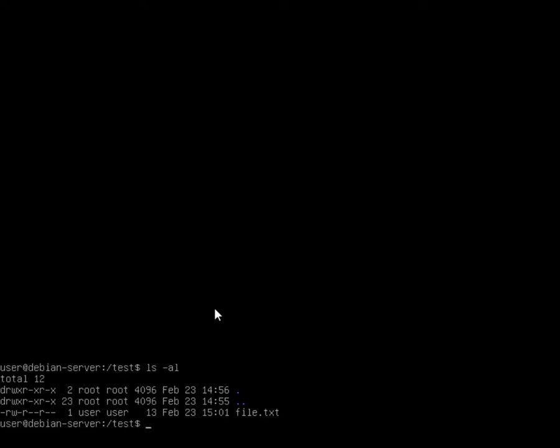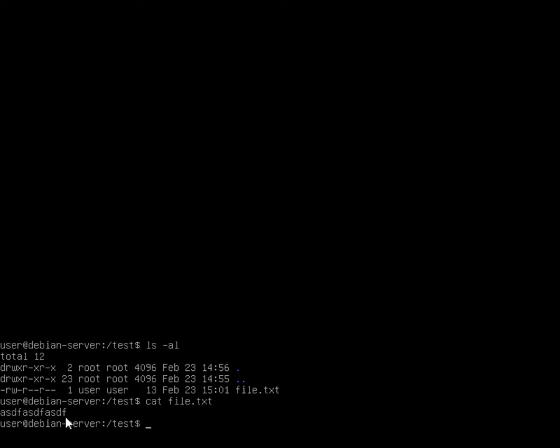If we want to see what the file contains, we type cat. Like dog, but cat. And there you go. That's what we put into the file. So I have write permissions. That means I can write to the file. Could erase all the contents of the file. But because I don't have write permission to the directory, I can't delete the file, I can't move the file, or rename the file. And so just be aware of those things. If you own the directory and you own the file, and you have write permissions all around, then you can do whatever you want.